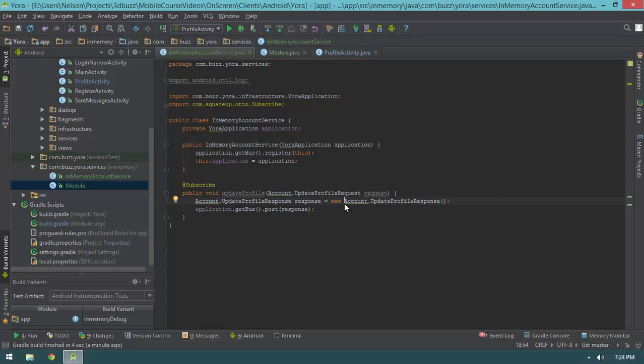And the reason it doesn't appear is because when we do this publishing of the request, the response is immediately published back. There's no wait here. There's no additional thread, no waiting or anything like that. So in the next video, what I want to do is introduce the ability for our in-memory service to add in some lag to simulate a network response. So again, we'll be able to write all of this code on our entire service layer without having an internet connection, which I personally think is super awesome, and hope you guys think is super awesome too.